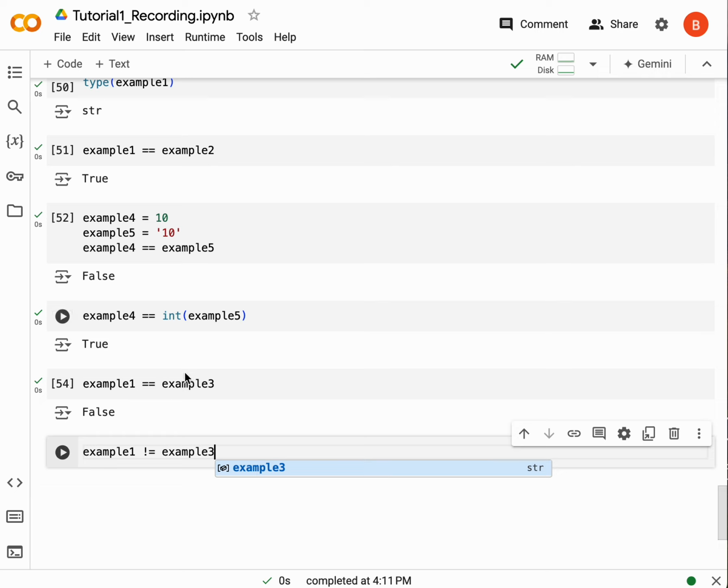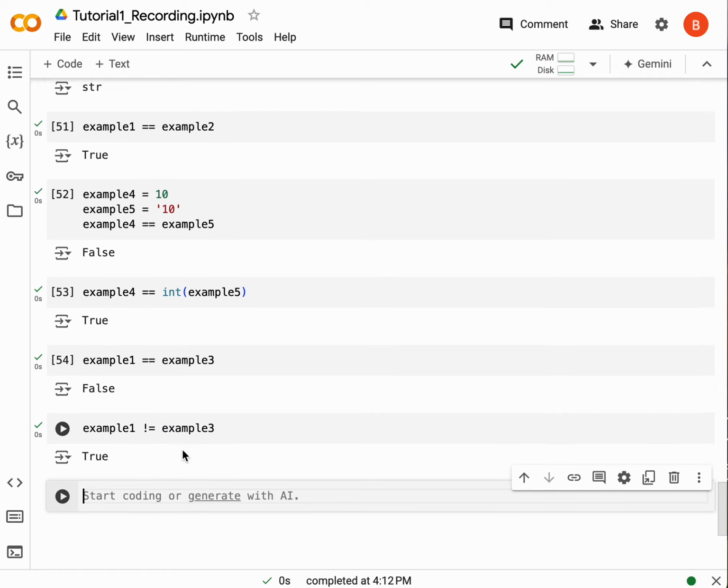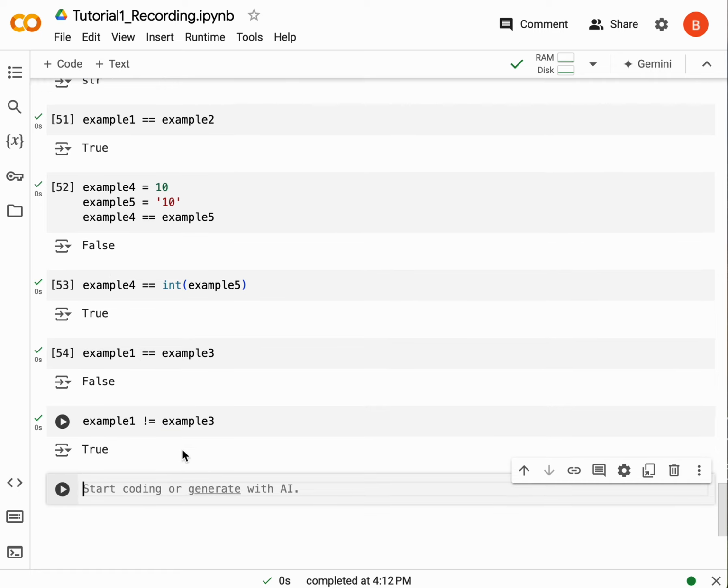Okay, now that you've thought about it, since we're saying example1 does not equal example3, it's essentially taking this whole expression and seeing if that's true or false. So let's do it. True, because it's true that example1 is not equal to example3. That makes sense?